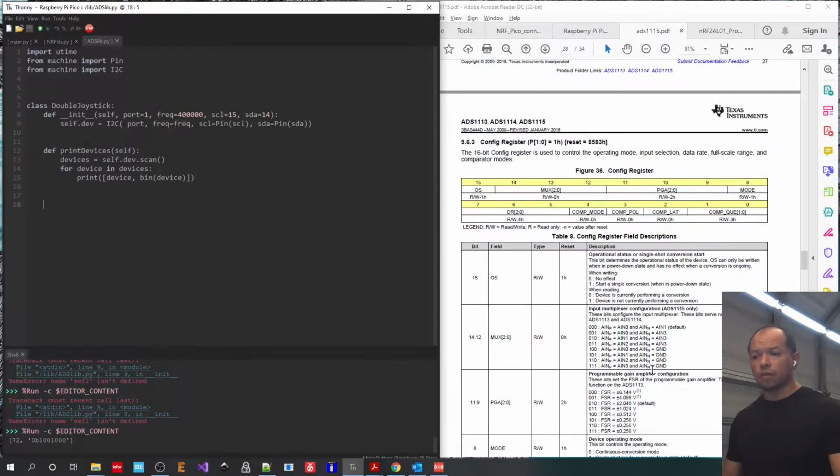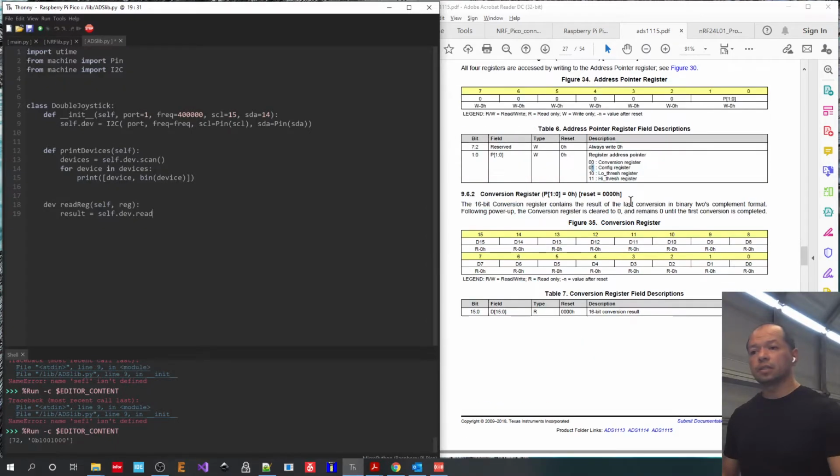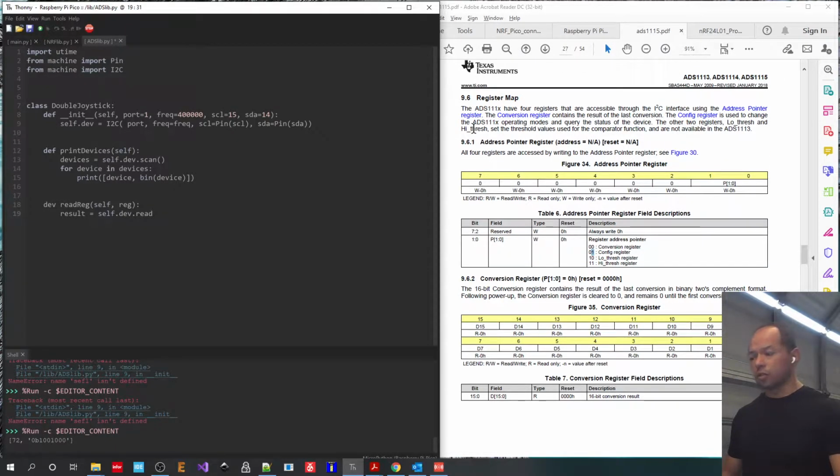So let's go read the configuration, which is 16-bit register number 1. And this is the same as before. With devices, for the most part, it's all about reading and writing to registers. So the function is similar. Read register, self, and the register we want to read. And we'll just say, I guess, result equals self dev read from. Take that back. We have to write first what we're going to read.